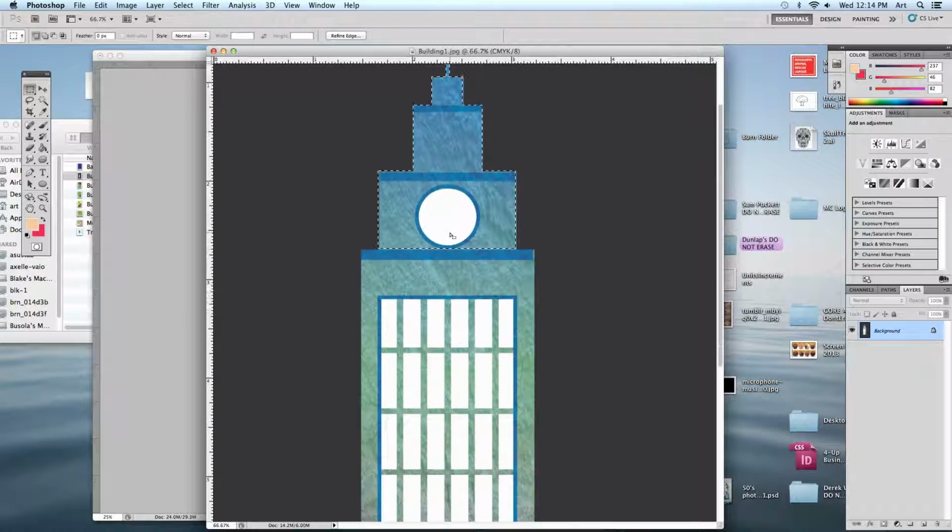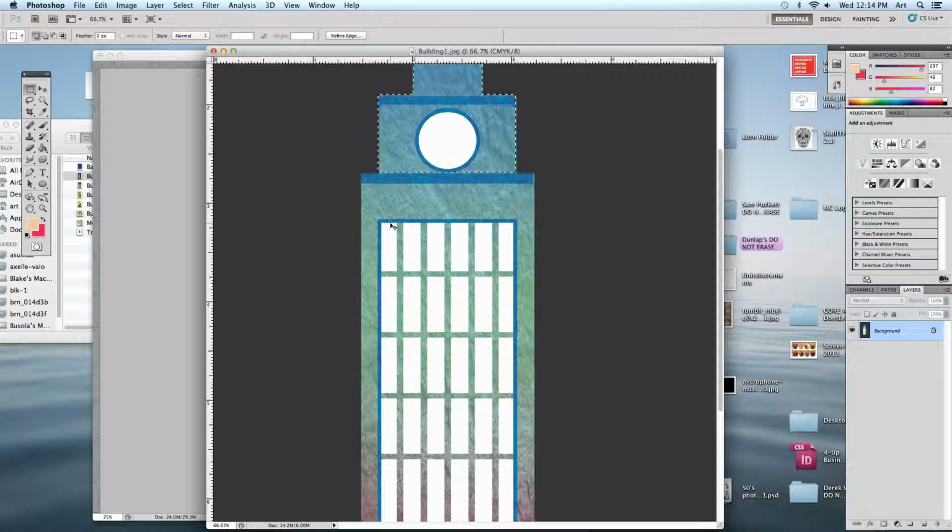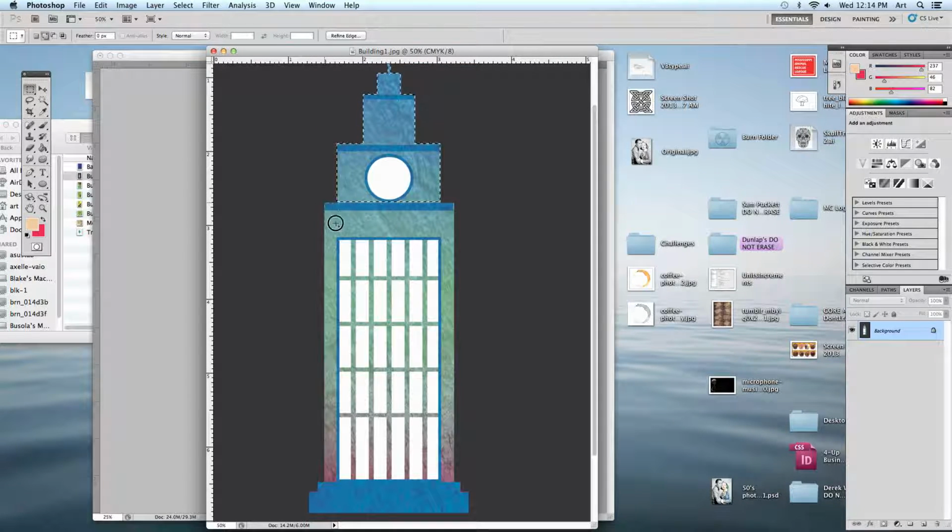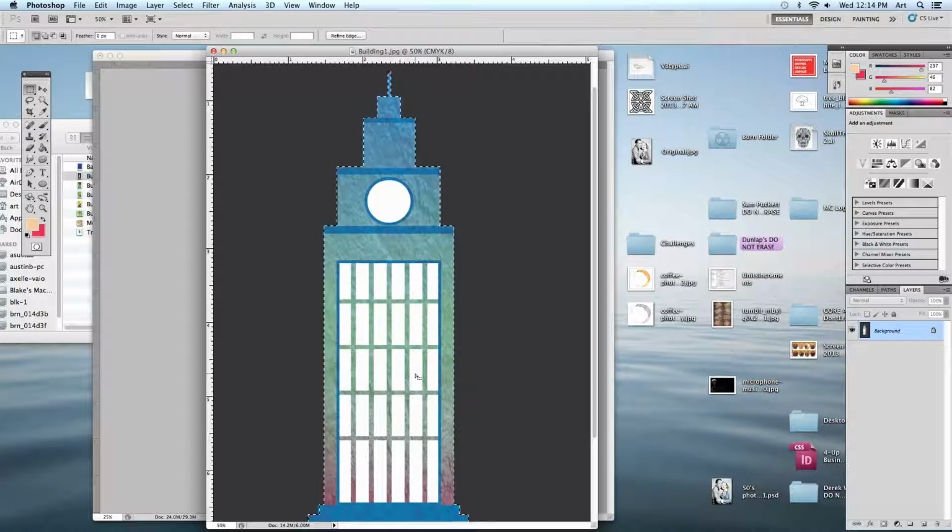So all I'm doing is holding down Shift, clicking and dragging. We'll back up. Shift, click and drag. It'll add on. See, I missed a little spot here. Shift. Same way here. And then click and drag. Make sure they overlap just a little bit too, so that all the pixels are selected. Cool? It's okay if it's off by a little bit. I won't count off for that. The main thing is you're adding on to a selection using the Shift key.